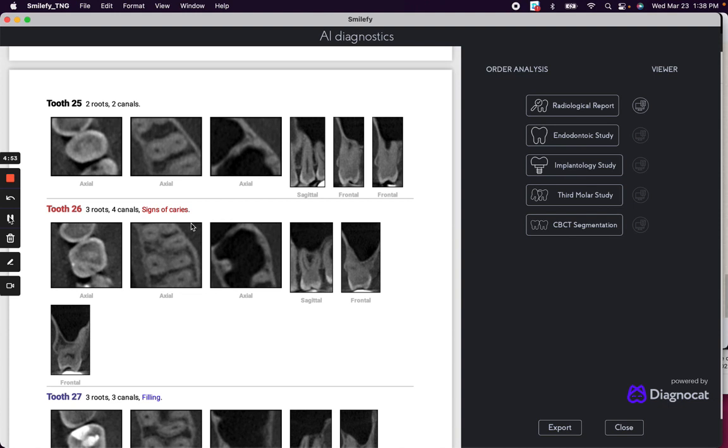Okay, this is an extra service that we can provide to you guys with the DiagnoCat partnership, the cost for a radiological report is $50 US. So if you want more information about how to get your credit for the DiagnoCat, just go to smilefy.com/pricing and you'll be able to have this credit for you. Okay, but other than that, using this study guide is great for you to also give your patient a better insight of the patient's current conditions and what you are planning for the outcome that you are proposing to the patient.